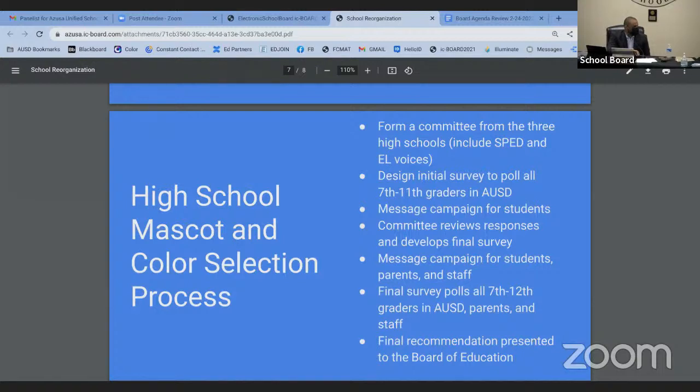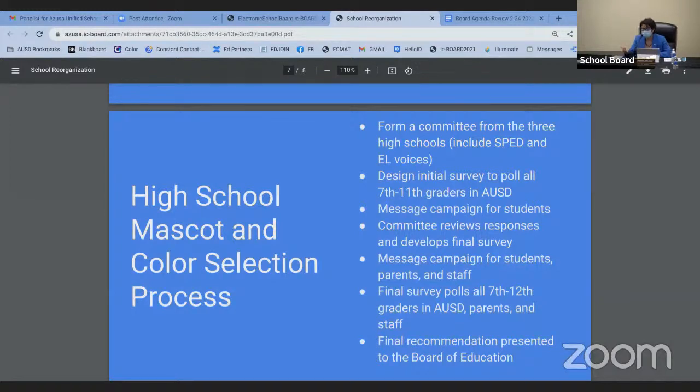So I think that we know that we took board action to leave the colors as is, or to leave the colors to be decided. They could stay the same or they could change depending on this process. And the other part of the board action was to say that the mascot would not be the Aztec. And I think over the course of the past 6 to 8 weeks, we've heard additional community feedback around a compromise or a modification of maybe it's the name Aztec, but not the graphical representation of the headdress.